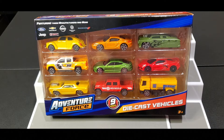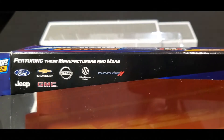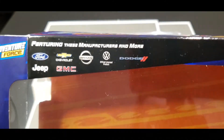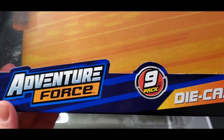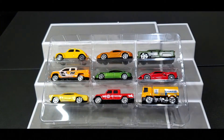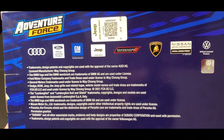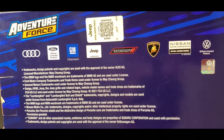Just like that it's unboxed! But before we get to the cars, I want to take a closer look at the actual case itself because it's pretty cool — it's got all these different manufacturers featured on it. The back is pretty similar too, showing all the different kinds of manufacturers.